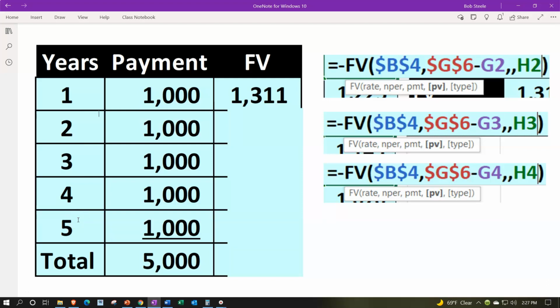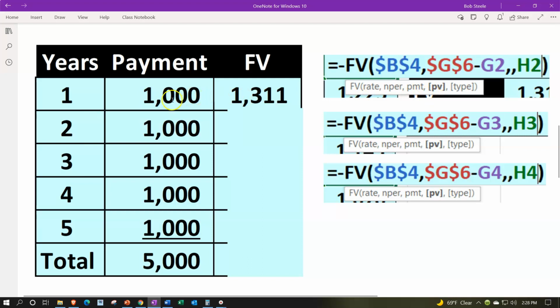reference, because when I copy it down, what I want to happen is for this to take 5 minus 2, meaning that 5, even though it's inside the table, I want it to stay the same, and I want this cell to move down so that when I subtract them out, I'll always get to the right number. So we're going to make that period 5 an absolute reference, minus the current period we are on, which is period 1, 5 minus 1 being 4, the remaining periods left for this future value. Then, comma, we don't have the payment because it's not an annuity. And then we do have the present value, which is the 1,000.